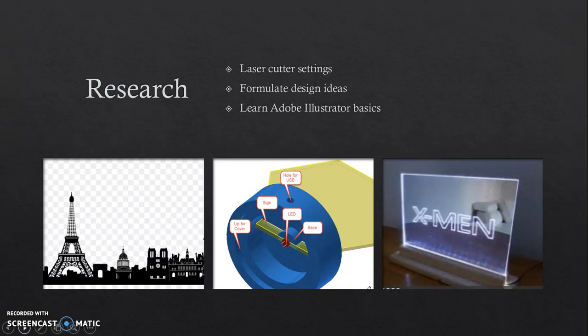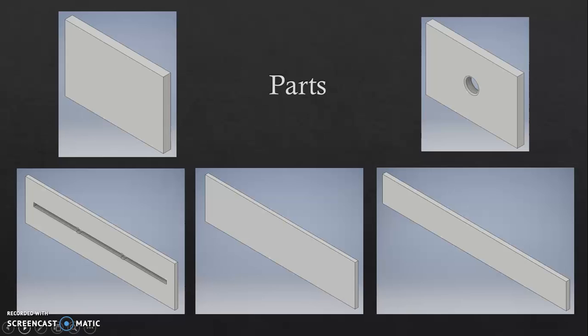So my research for this project mainly included learning about the laser cutter and the acrylic I would be using, how to solder wires, and learning Adobe Illustrator. So first, to simulate this box and ensure the measurements I wanted would be appropriate, I made the individual parts in Autodesk Inventor. Doing this, I was able to locate where to make the cut for the mirrored acrylic sheet and the hole on the side for where the wire would pass through.